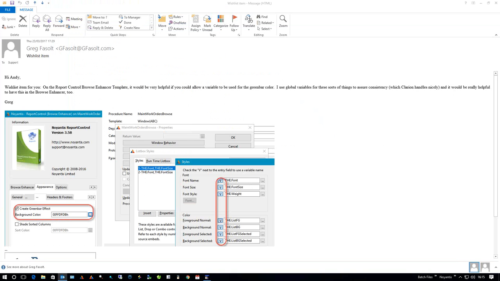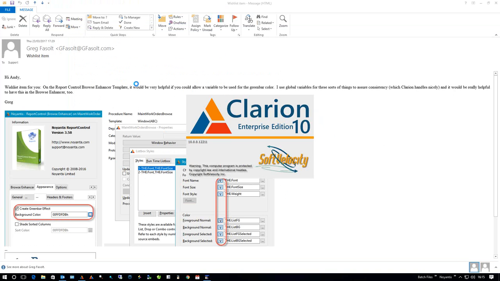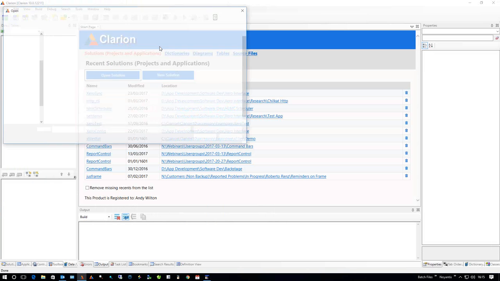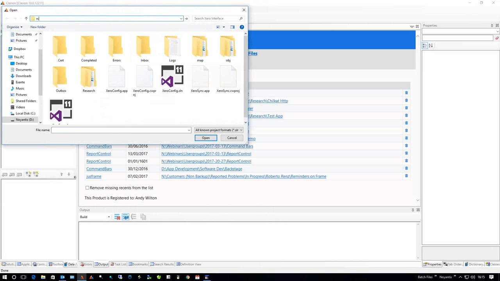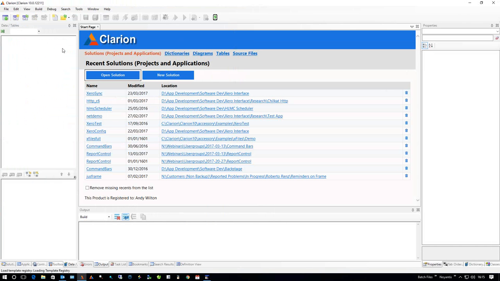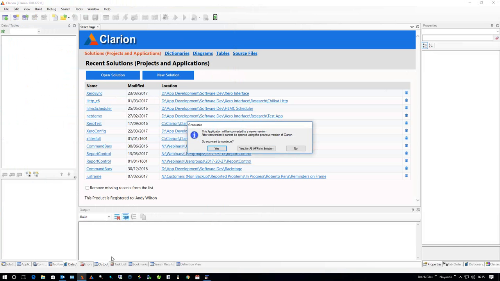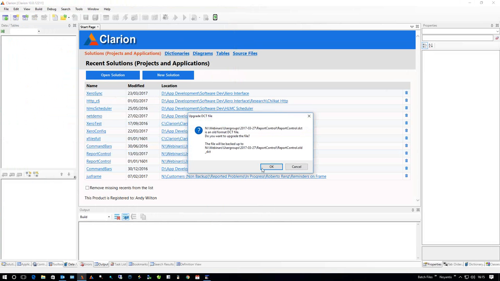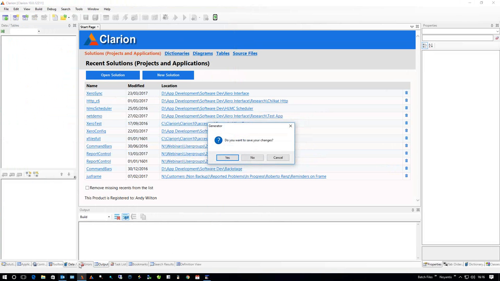Okay, let's take a quick look. I think we'll use the report control as a template. Now, I think in your email you're using the list box format styles. Is that correct?